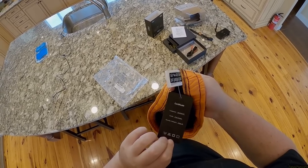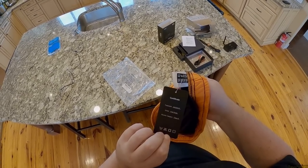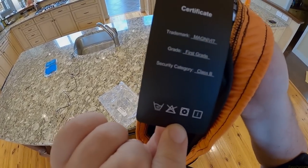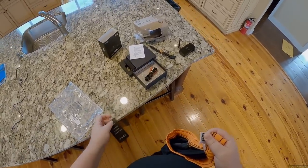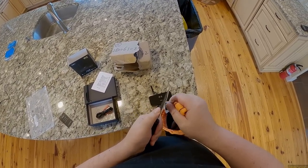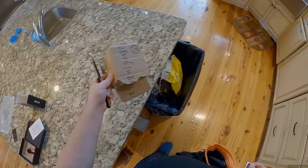Trademark. Magnivit. Grade. First grade. Security category. Class B. What the fuck? The fuck am I reading? Anyway, I'll rip that off. Rip this off. I'm gonna throw this away.